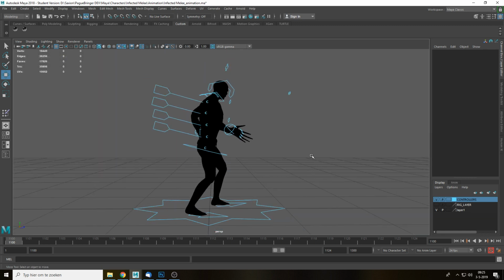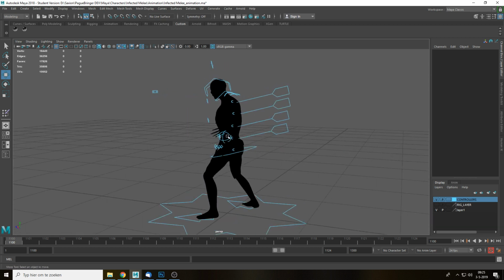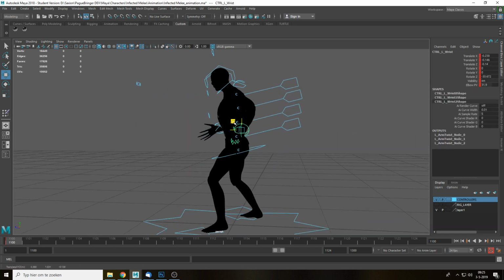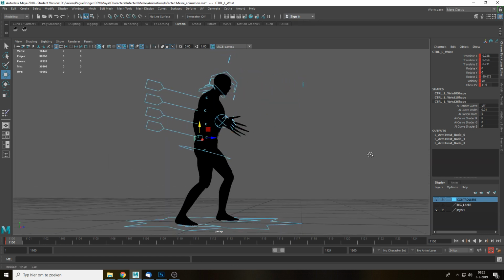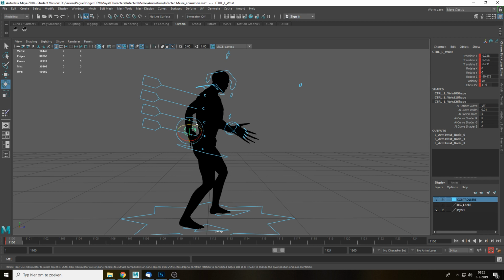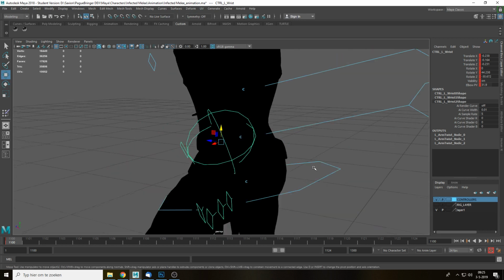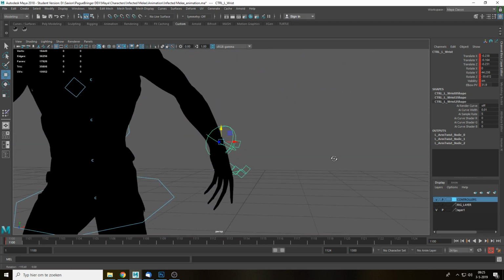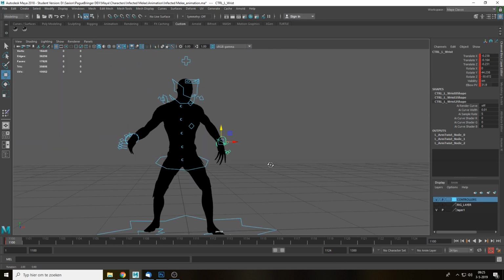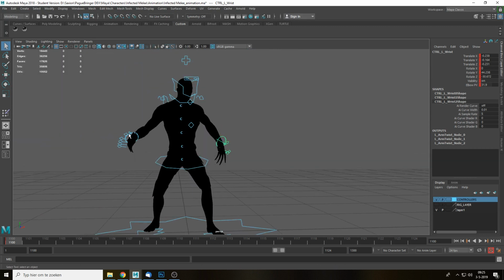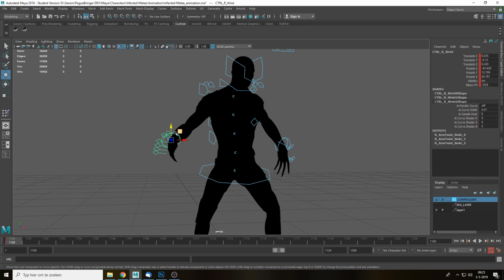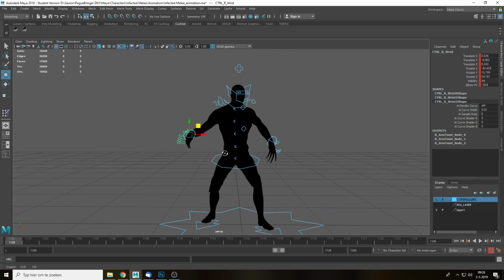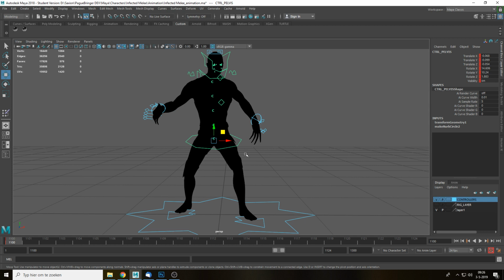So you can see right from the side, it's a little bit off. I should probably move this hand here a little bit back, so it's actually able to read it a little better. Maybe the hand should be a little bit back as well. There you go. Looks a little better. But it's all about readability and making sure that your character looks dangerous in this case. Or like he is going to do something at least.